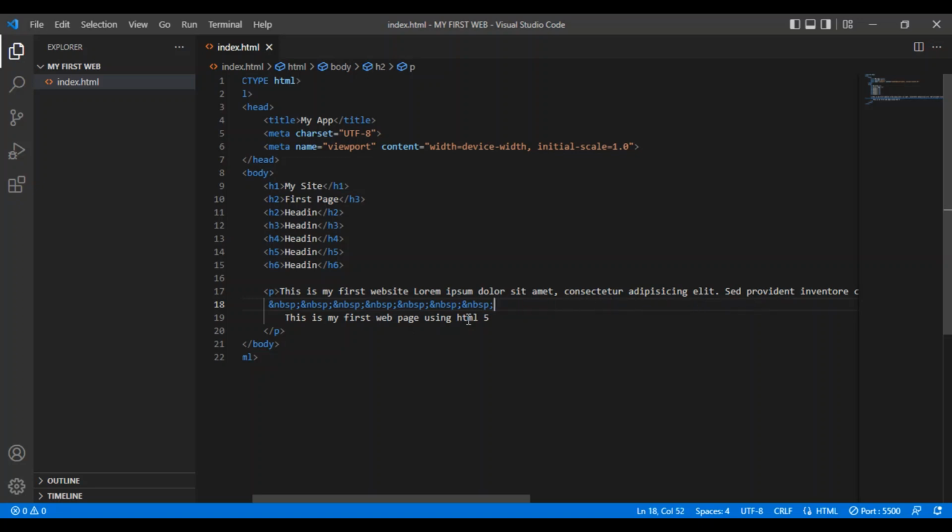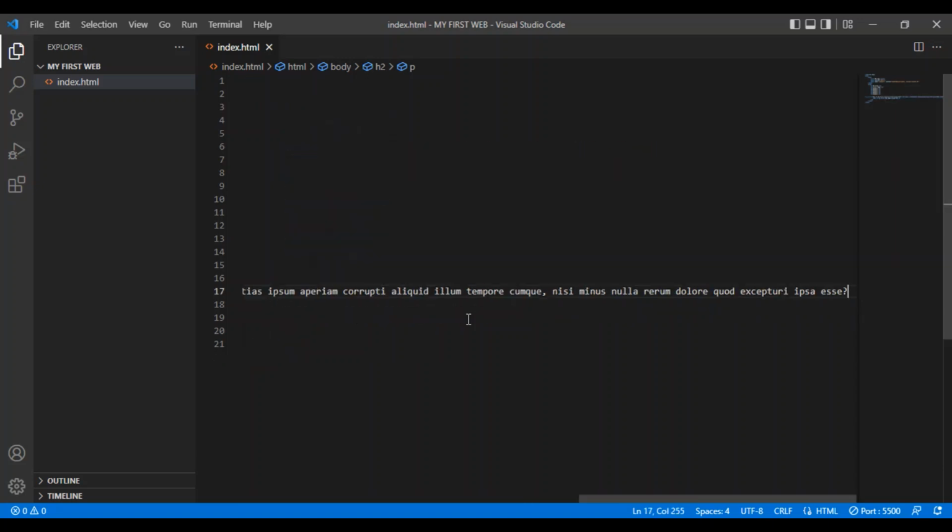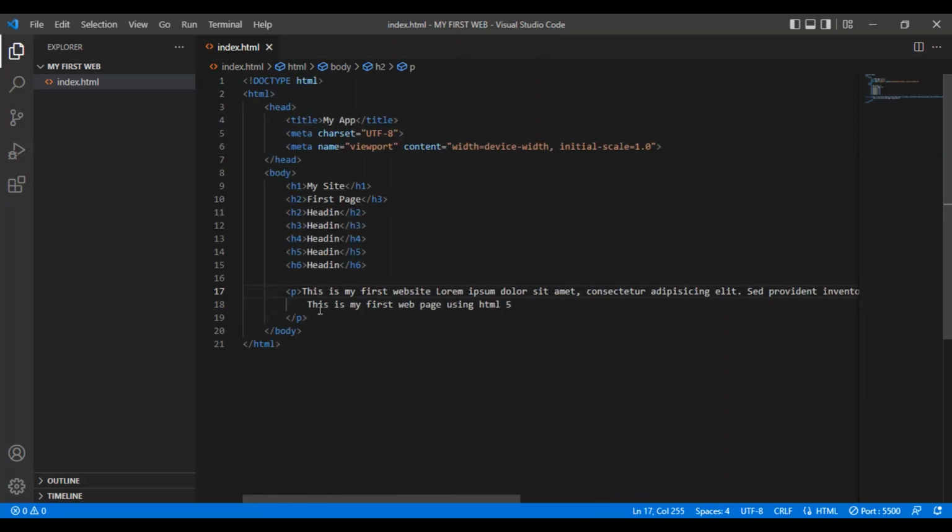So that's where the paragraph or the p tag comes in. In case we want space between this, then we need a new p tag. So let's copy this and put it in the new p tag and see.